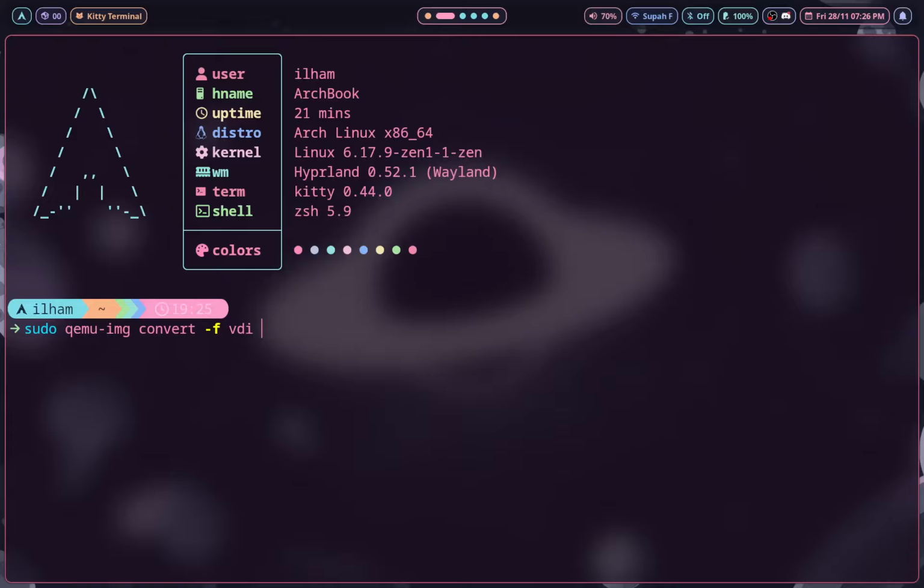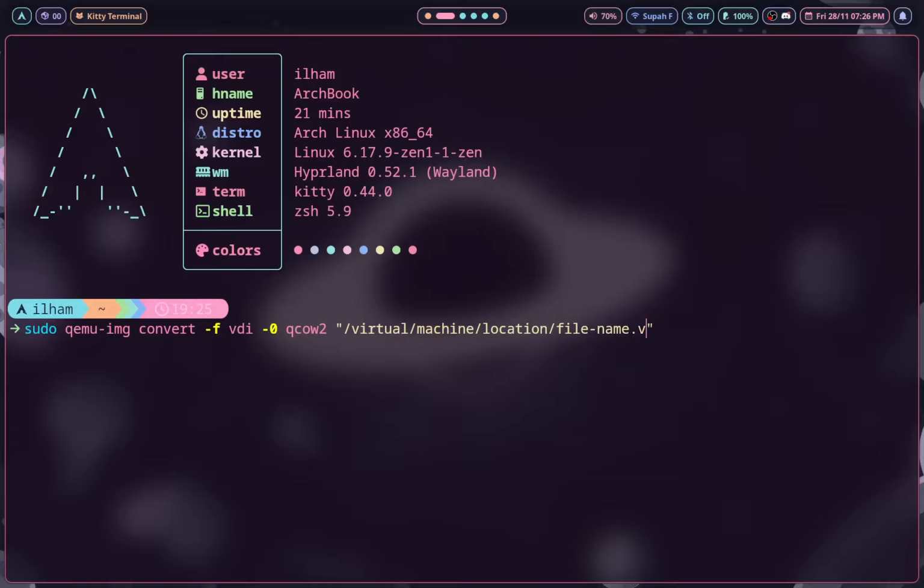And -O and then qcow2, so you're telling it to convert the VDI file to qcow2 so that you can launch it through Virt-Manager, and then you select your file. So basically virtual machine location, file name.vdi. This is how it'll look like wherever your location is, whatever file name it is, and then end it with your extension.